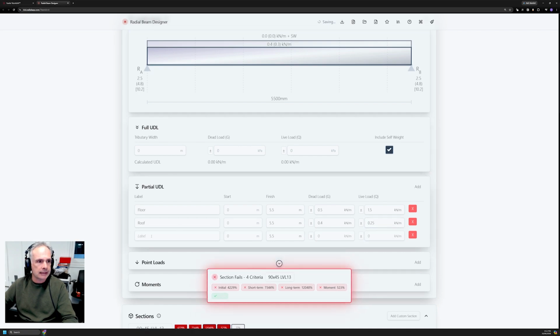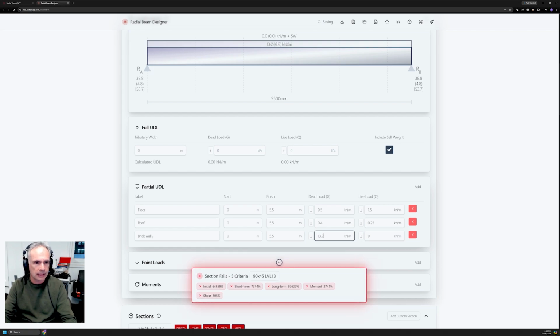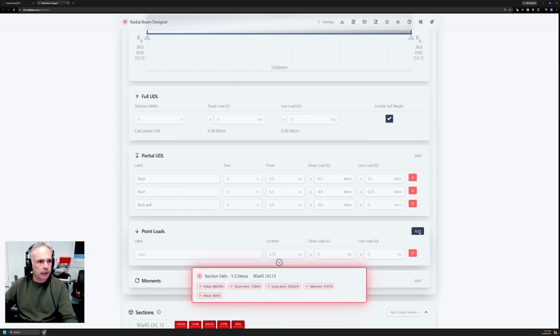Then I'm going to add the brick wall, which was 13.2 dead load and 0 live load. Then I'm going to add a point load, also from the brick wall, and the location was 1.7. For those of you who are clever enough, you would have known that I calculated the point load incorrectly.